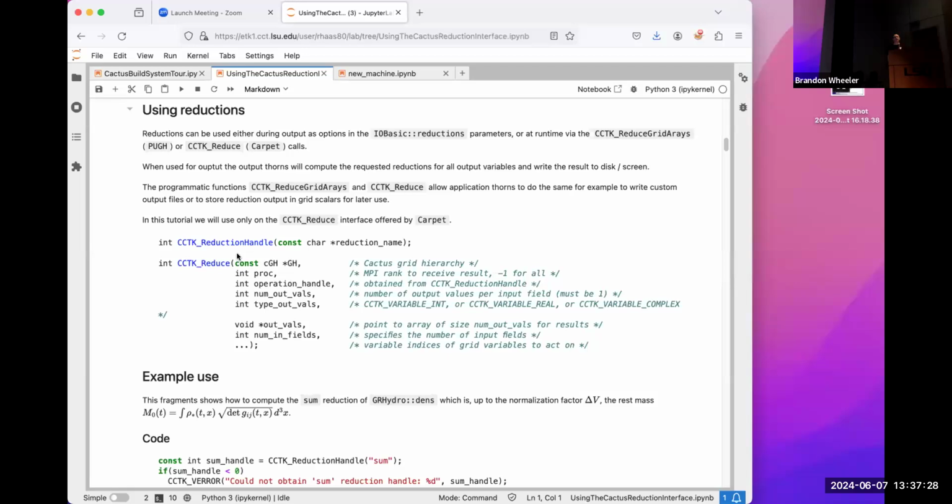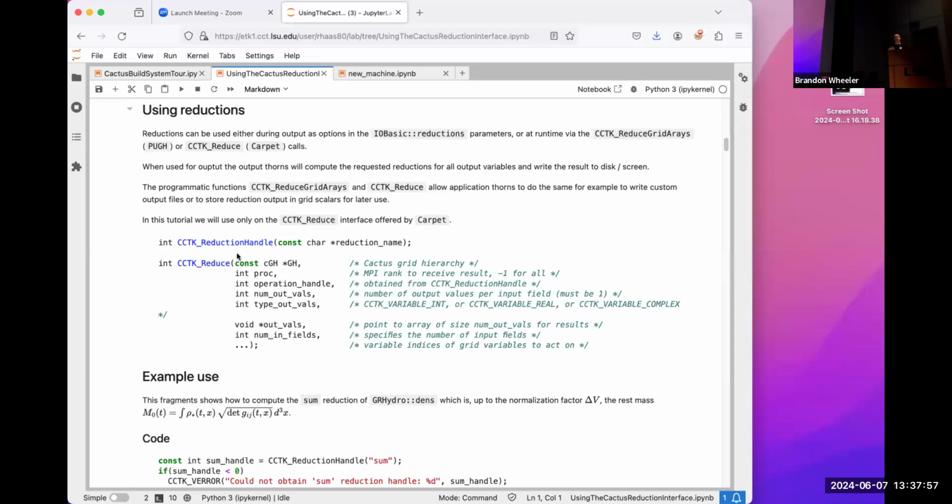So there is the Carpet IOScalar thorn that can write reductions to a file, and in Cactus IOBasic. And these you can just write out time series of these quantities, and you can typically do that for constraint violations, minimum and maximum of the density, and the lapse. That's the easiest way because you just put this into your parameter file, you don't have to write any code.